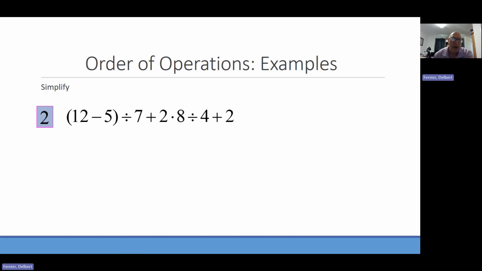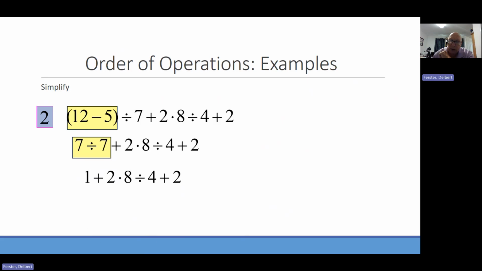All right. Second, this one's got a group. So groups go first. So your first set of knowledge here is the 12 minus 5. That'll get you 7. So now look at that and you say, oh man, I got some multiply in there. I got some divides in there. All right, so we're at the multiply divide line. Remember, these guys are done in order from left to right. So that guy's first. He's the first encounter. So 7 divided by 7 gets you a 1. Looks like that 2 times 8 better be next. That'll get you a 16.